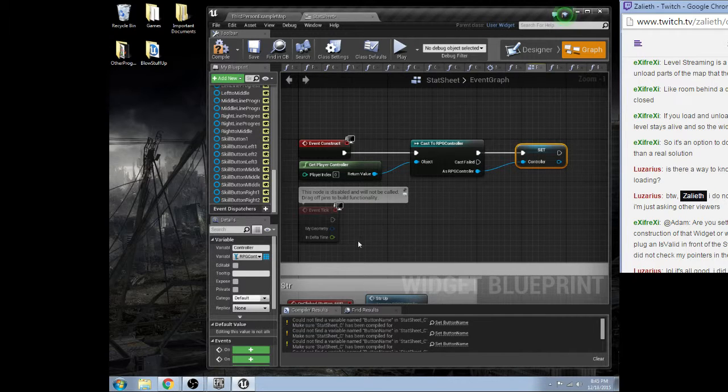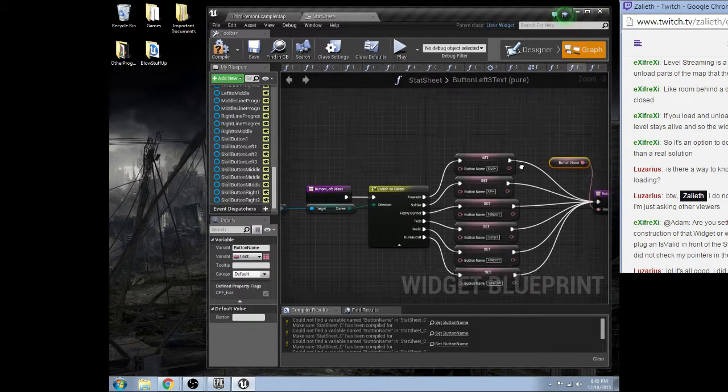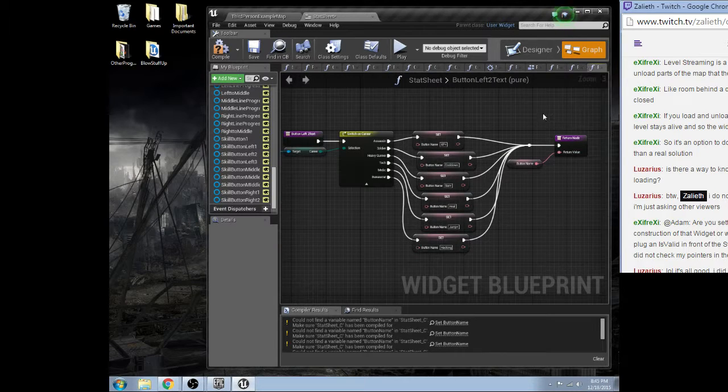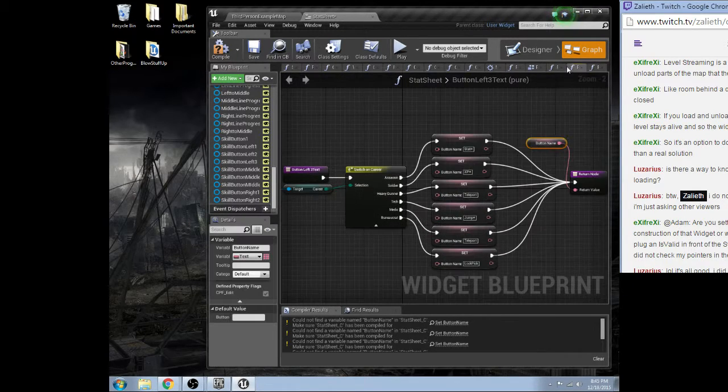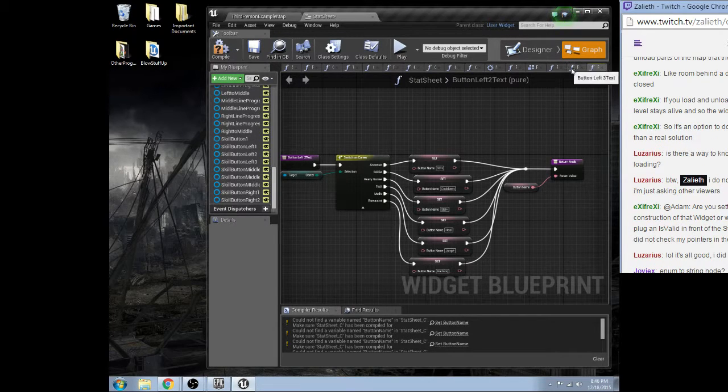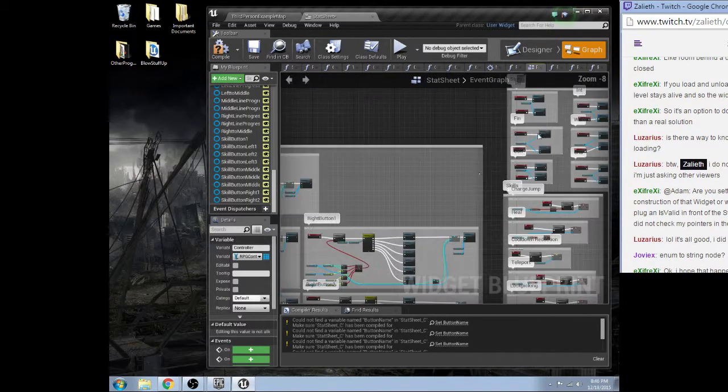I'll think on that. Let me get back to this because I'm almost halfway done. Which ones have I done already? Let's see. This is button 2, button 3, button 1, yeah, and then the actual button 1 text. So all of the left is done. Now I just need to do the right and the middle.